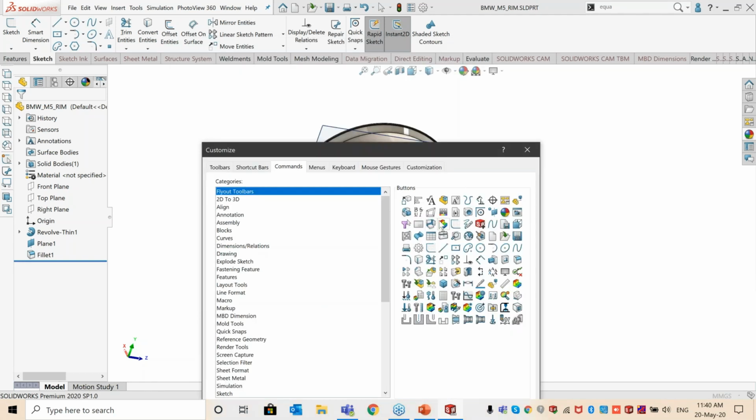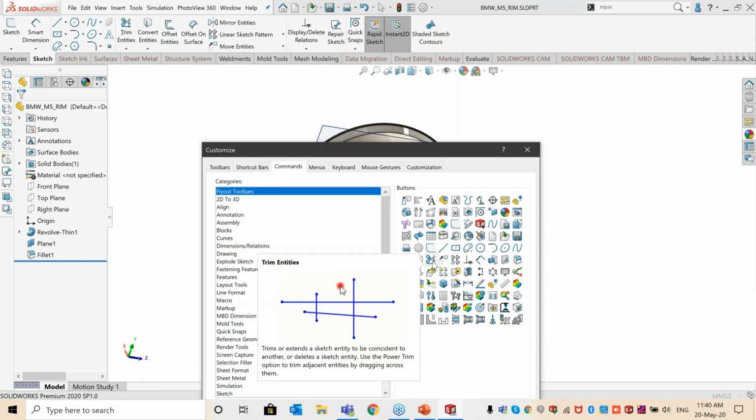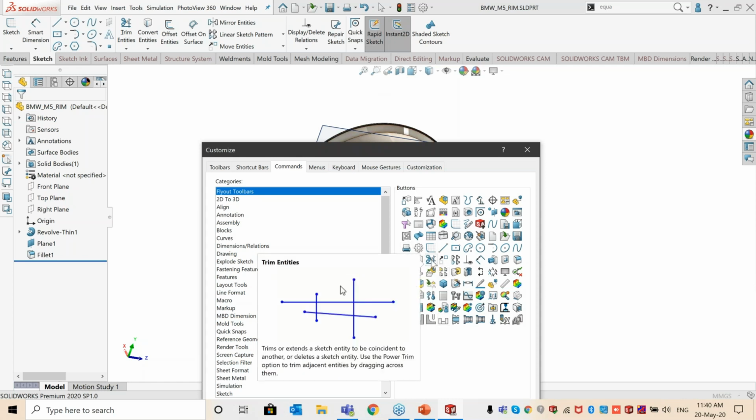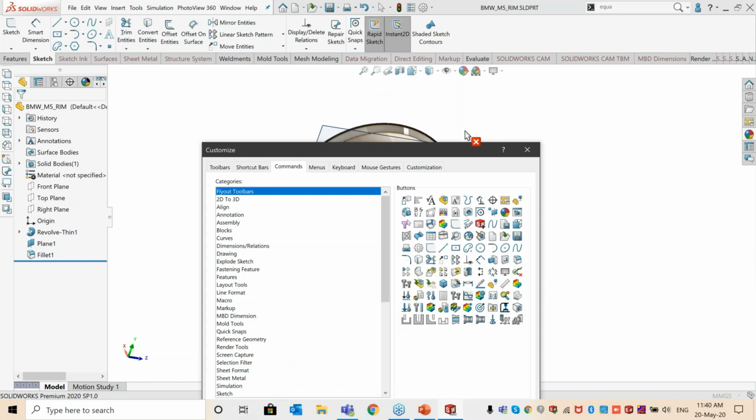For example, you want to add a button like trim entities into the heads up view toolbar. Just click trim and add it over here, and it automatically gets added. It does not make sense to add trim entities into the heads up view toolbar, but I am just showing you an example.